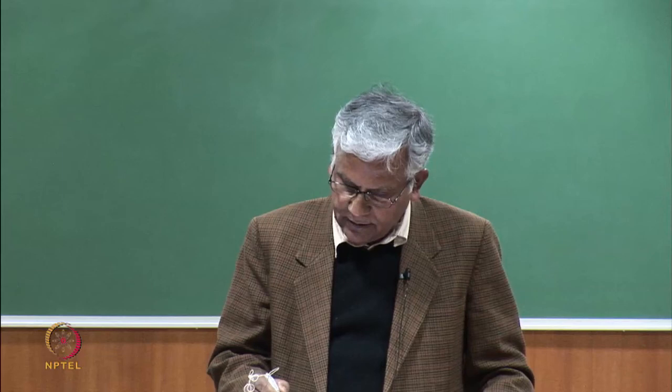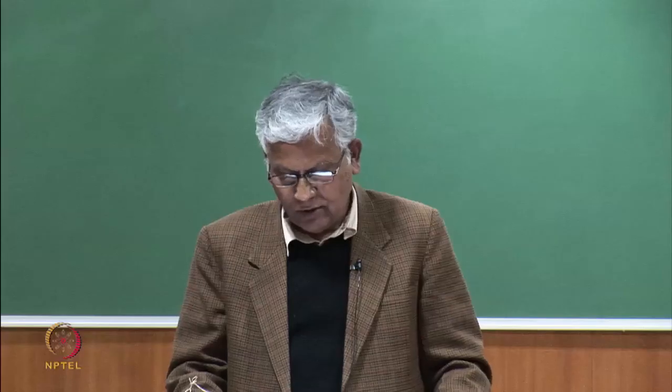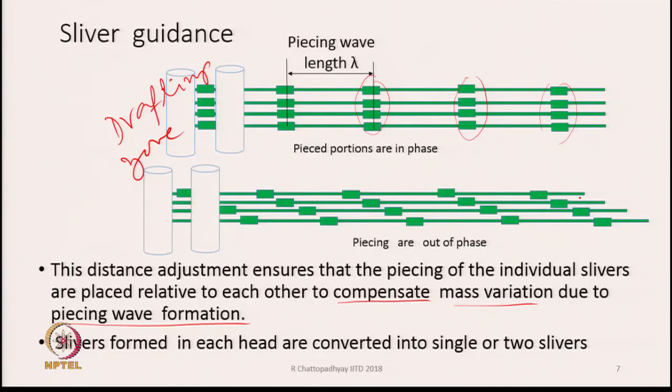So, we can stagger the piecing waves with respect to each other by adjusting the distance from the combing head to the drafting rollers. This distance adjustment ensures that the piecing of the individual slivers are placed relative to each other to compensate mass variations due to piecing wave formation, as you can see in this diagram. Slivers formed from each head are converted into a single or two slivers. Finally, sometimes they are converted into one sliver or maybe two slivers depending upon the manufacturers. So, the idea behind this adjustment of the distance is to make sure that the pieced parts do not appear together.